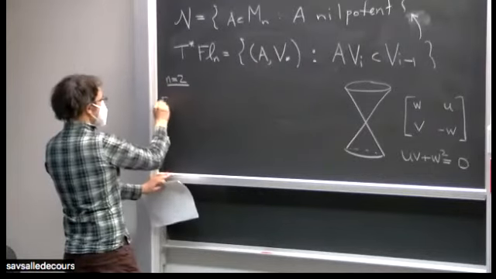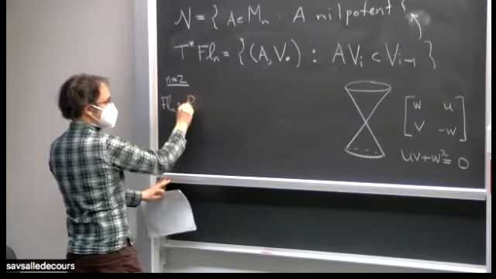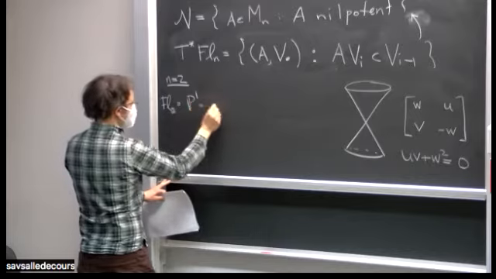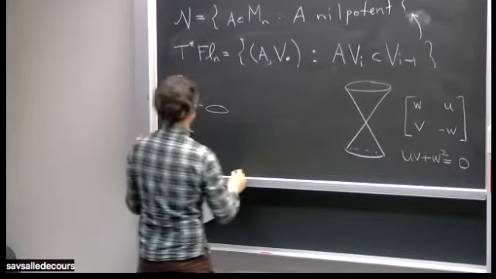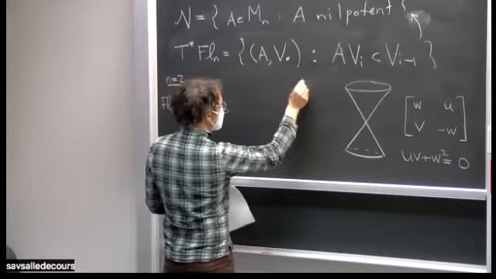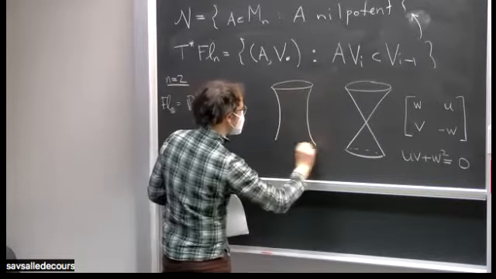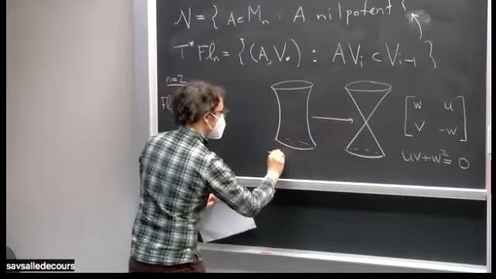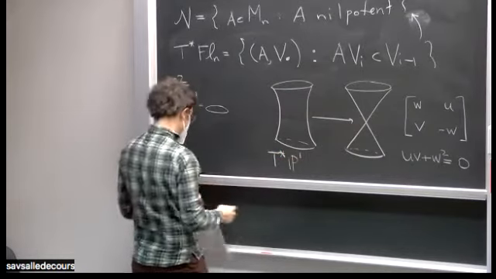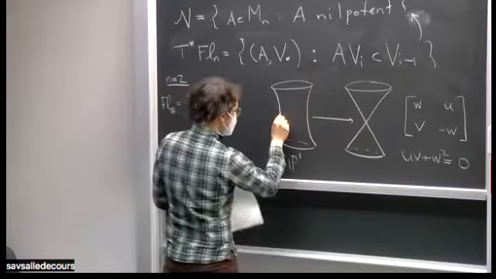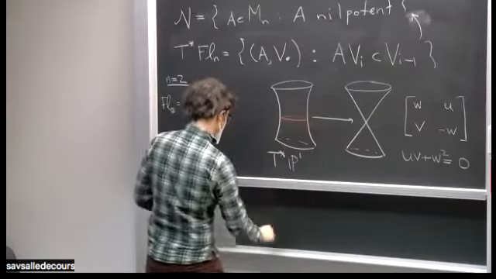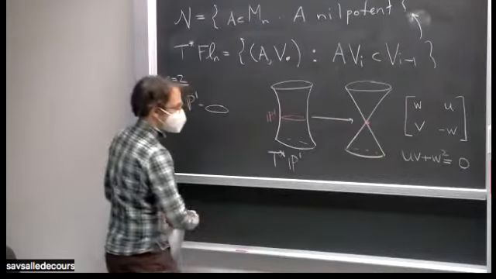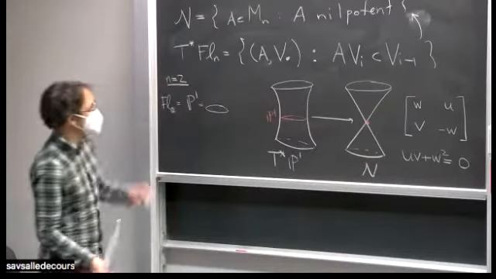Here n is 2, so the flag variety is just P1, and I'll think of it as a circle, since the real locus would just be a circle. So the cotangent bundle of the flag variety looks like some kind of cylinder, a sort of nuclear power plant picture. The morphism from the cotangent bundle of P1 in this case is an isomorphism everywhere except it collapses the zero section to the singular point of this cone.